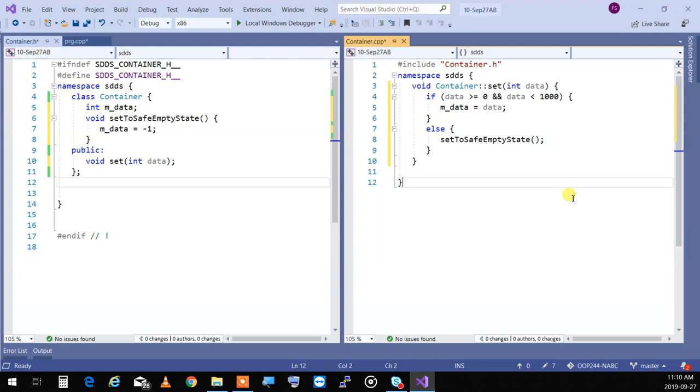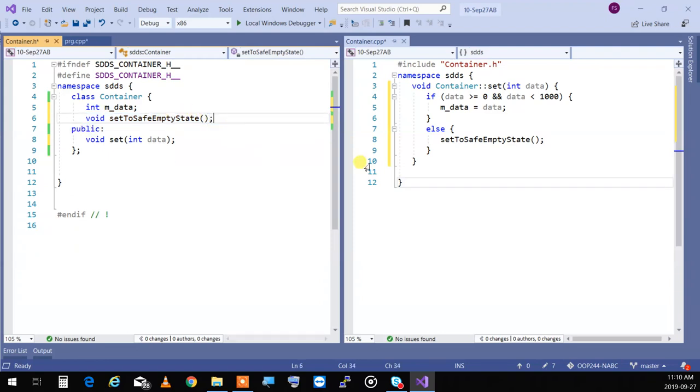Is that a question? Yes, sir. Like we wrote the definition of the function inside the header file. Can we do that? Yeah, I have to do that. I haven't done it yet. I just wrote the function in there. I'm going to take it and put it in its place. Oh, sorry. My apologies. I'm not gonna leave it in there. That's something bad that I did. So I'm going to do copy. I got too excited and did something wrong. Okay, so that's that. That's better. Thank you very much. Okay? Are we good now?